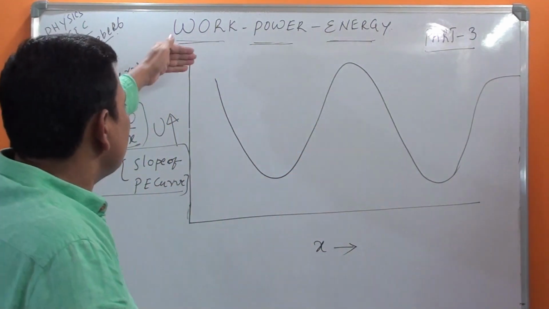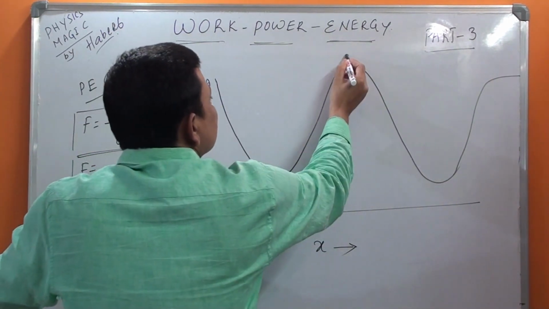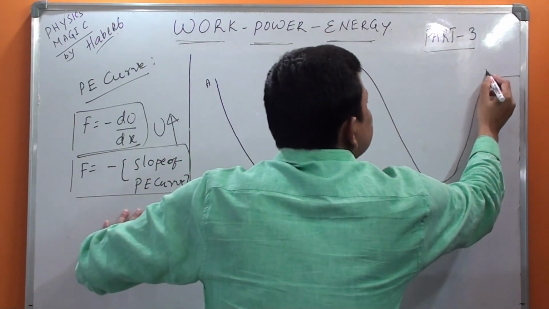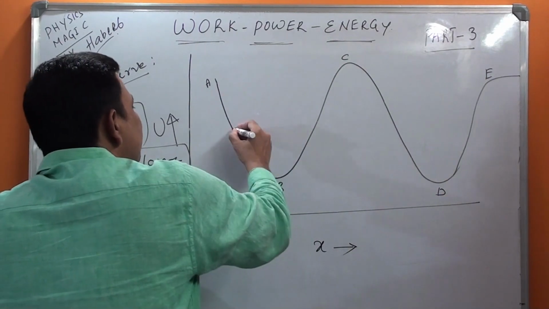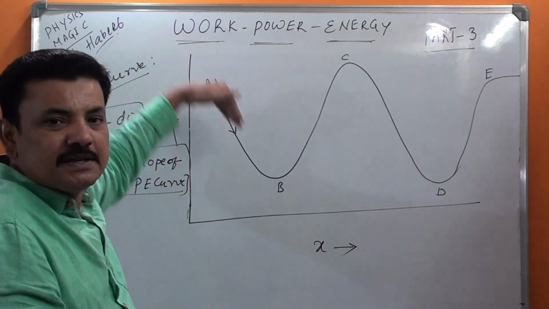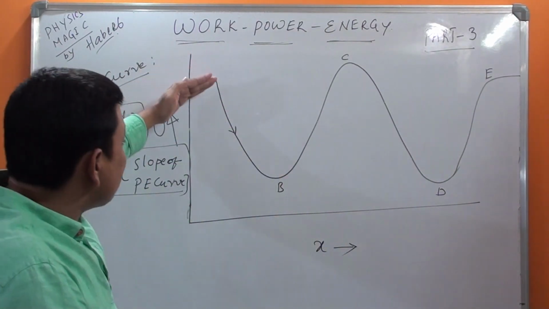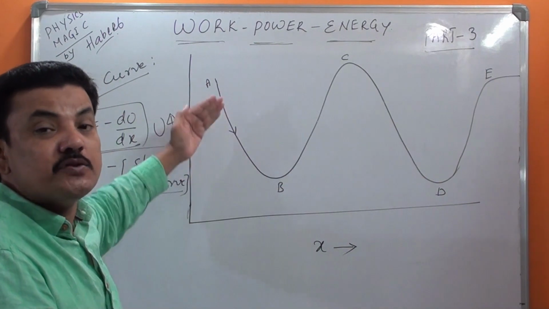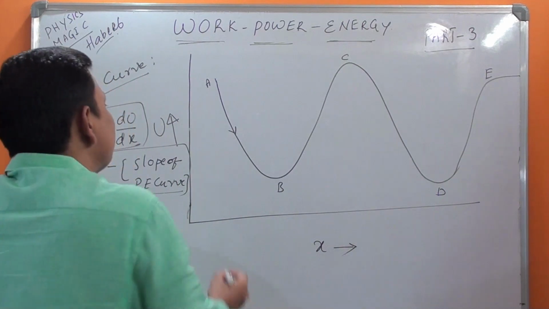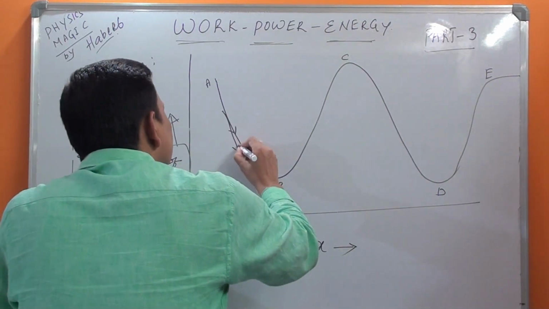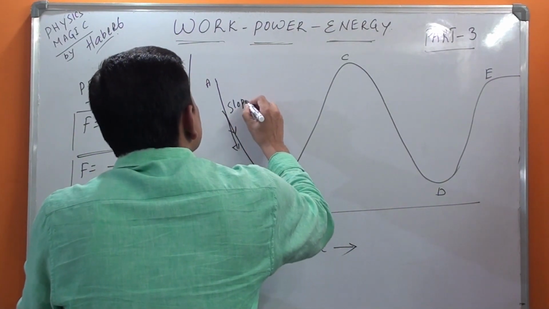So please concentrate. Now if you see here, let us suppose this is point A, this is B, this is C, this is D, this is E. Let us analyze. When it is going from A to B, it is coming down. So the slope is negative. Slope means the value is decreasing. I told you just now y2 minus y1. When that value is decreasing, the slope will be negative. You are all familiar: if you draw a tangent here, you will get the slope. The slope is negative.